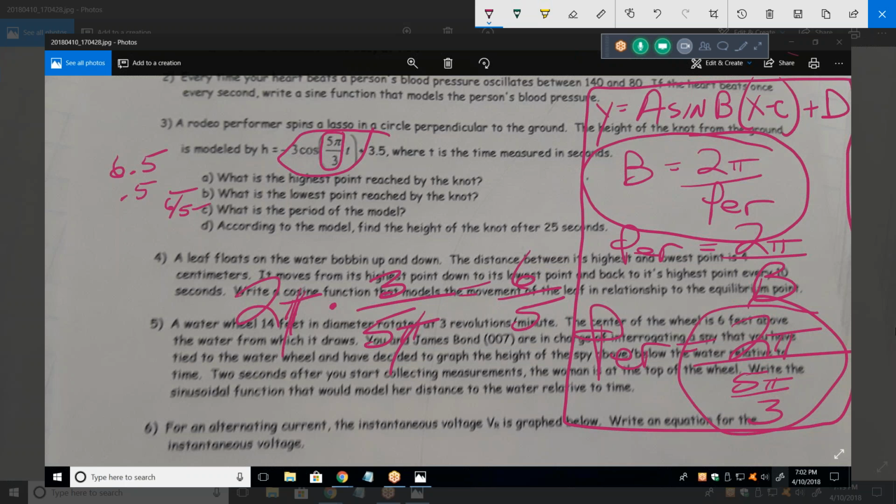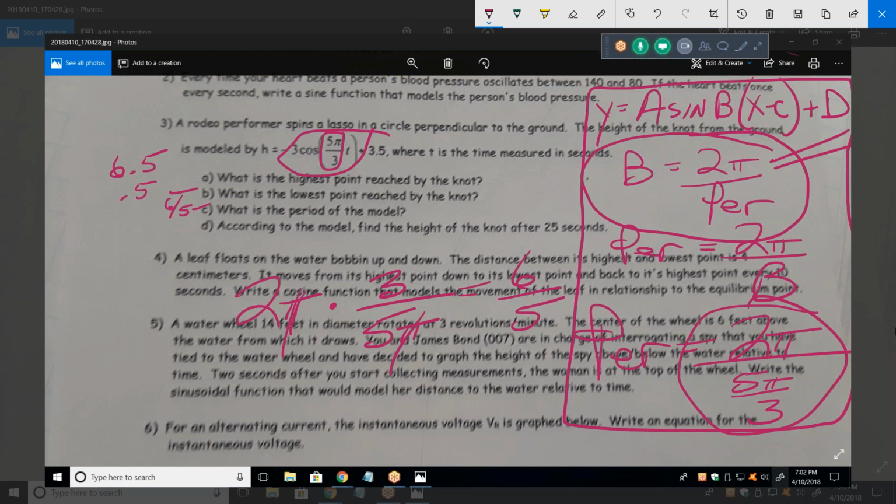Okay? If I'm on a rope swing, swinging out over a lake or a river, the period is the time between when I hop on the swing and the time I get back to that same point. That's always the period. Okay? And I cannot stress how important that is. You have to memorize that.